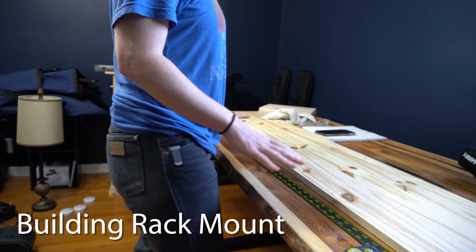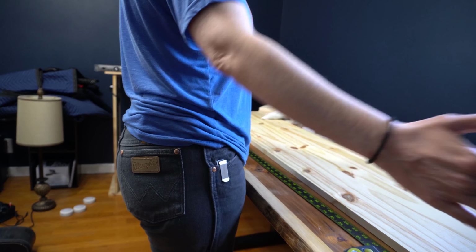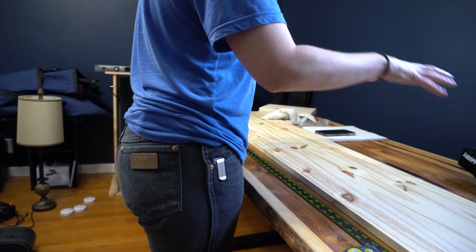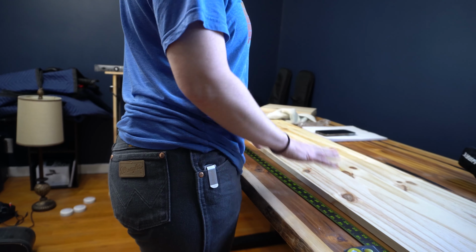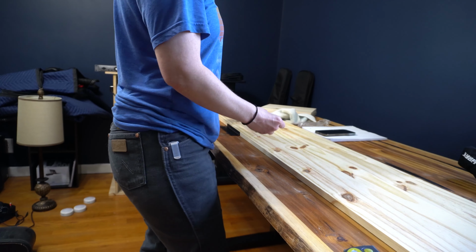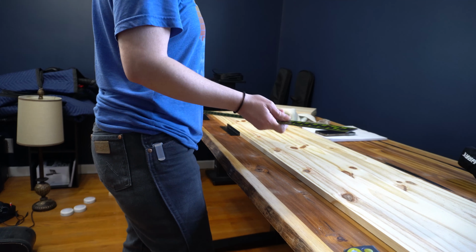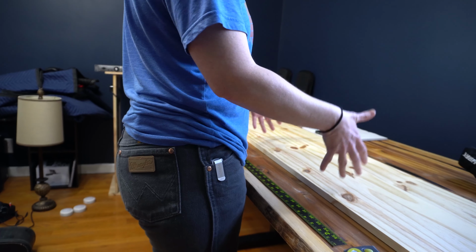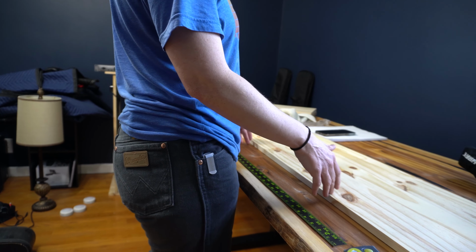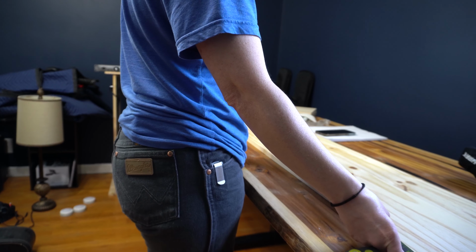All right, so the first thing that I did was find the absolute center of the top part here, and we'll just sort of focus in on the middle section here, the middle rack, and then we'll work our way out. I think that will be the best way to do this. So again, I just measured out and then found that the center of it was right here, and I've made a point there. And then our middle section, or our rack area, needs to be 19 inches. And so I just divided that by 2. And so at the center mark there, I just made a 9.5 mark here, and then another 9.5 mark here.